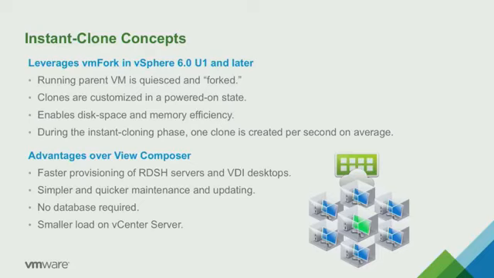So, in summary, instant clone leverages what we call VM fork technology, and it avoids the boot up resource overhead of deploying VMs. It works with both single user operating systems and remote desktop services, and there's no additional database or server required, and it's also a much smaller workload on the vCenter system. So that's the first of our three technologies we want to look at.